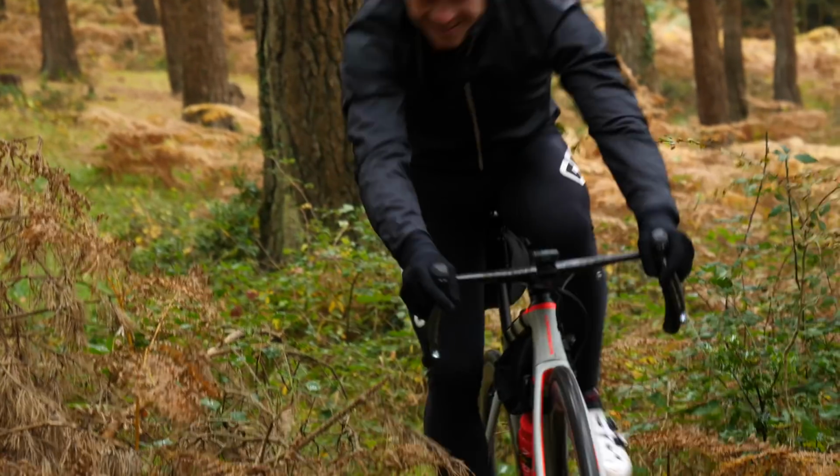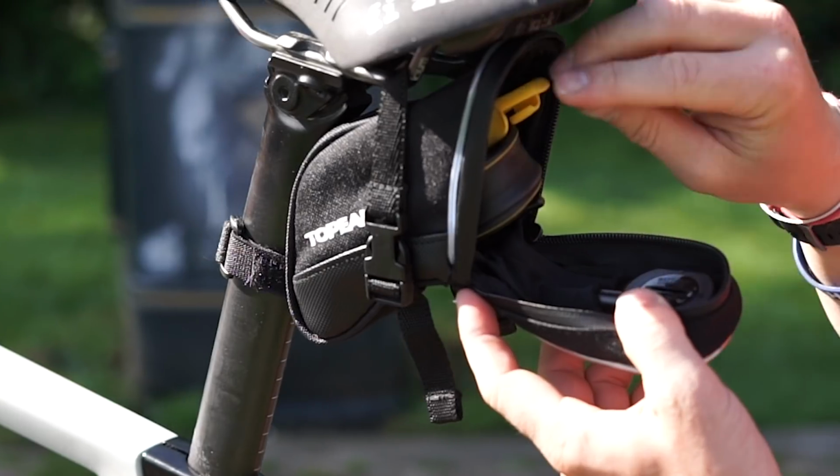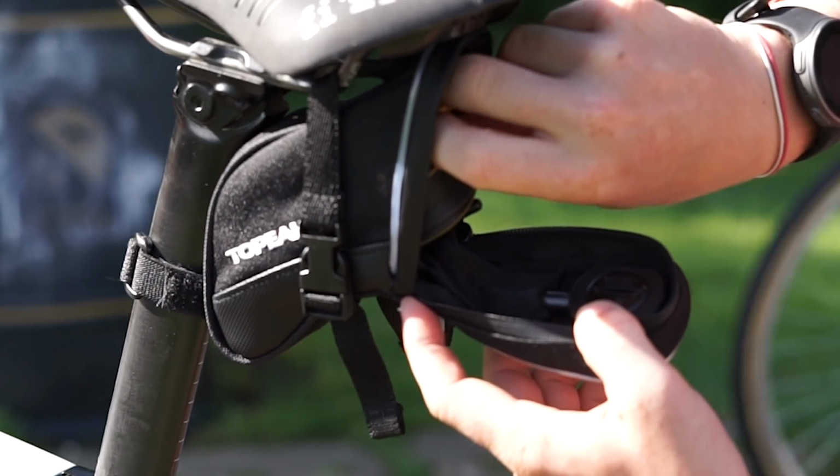Or a cross bike if that's more your thing as well. Yeah, it's just a multi-terrain vehicle. I think that's a genius idea, actually. Oh, thanks. Get some good mudguards on there. And something I use nowadays in the winter, which I never would have used before, is a saddlebag. And a few items of luggage that you can strap on there. I think you're onto something. It's a really good idea.